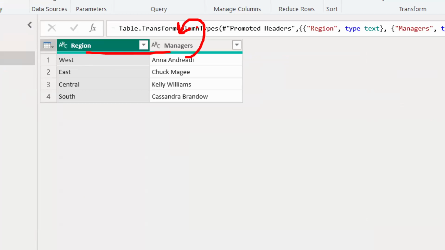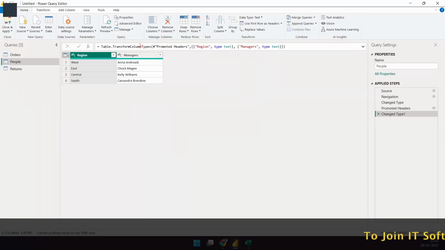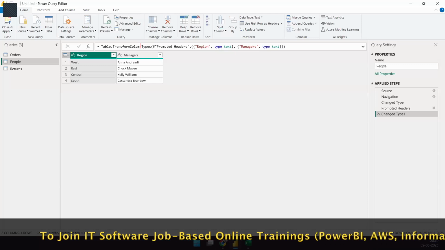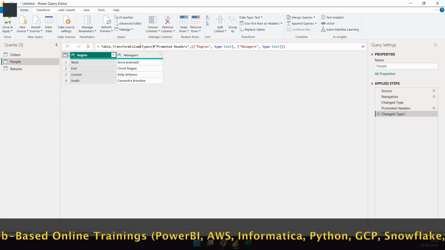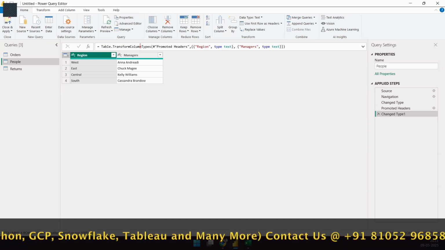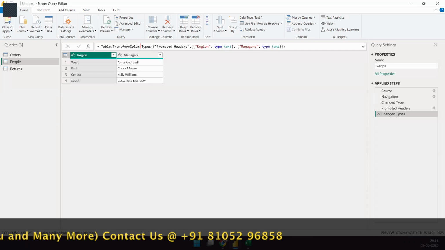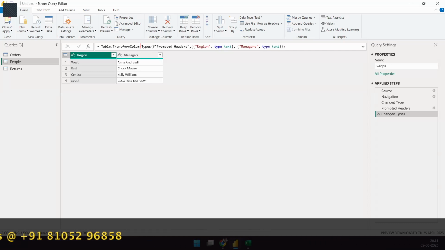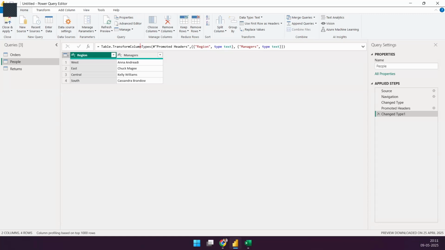Got it? So like I said, no matter how clean your data is, when you take it into Power BI, there can be some changes happening to this information and you may want to transform your data. If it is already done by your team, if it is already loaded into some places, yes, the data should be nice and neat. You can just connect and plug and play. But when the data is not clean, if you're directly sourcing it from some places like this, it may have some discrepancy and you can have so many things done on top of this as well. But we'll just stick to these basics and go from there.